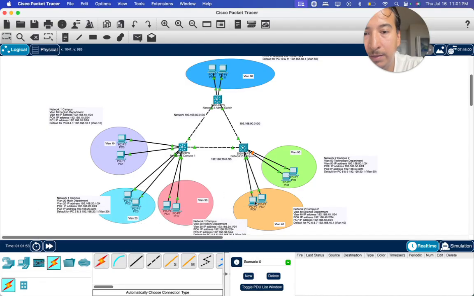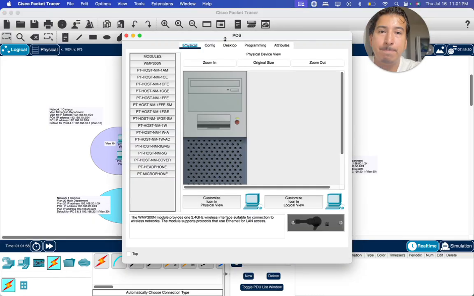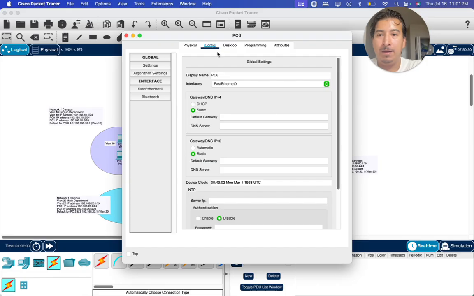So we're going to start with PC6, which is going to have 192.168.40.2. I would say it's a lot, but it's okay.